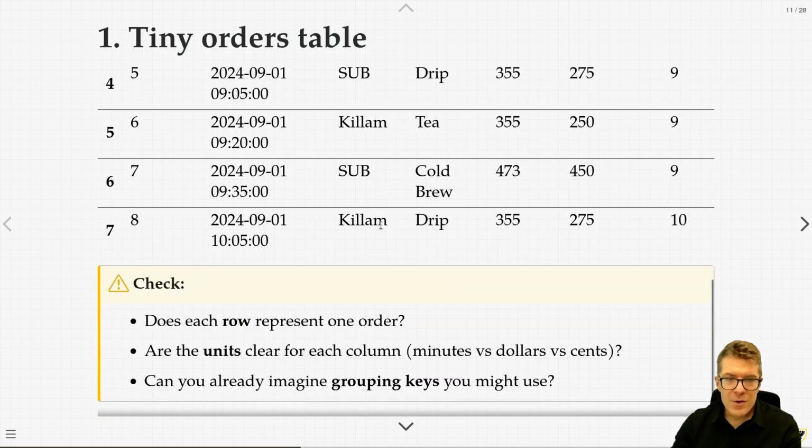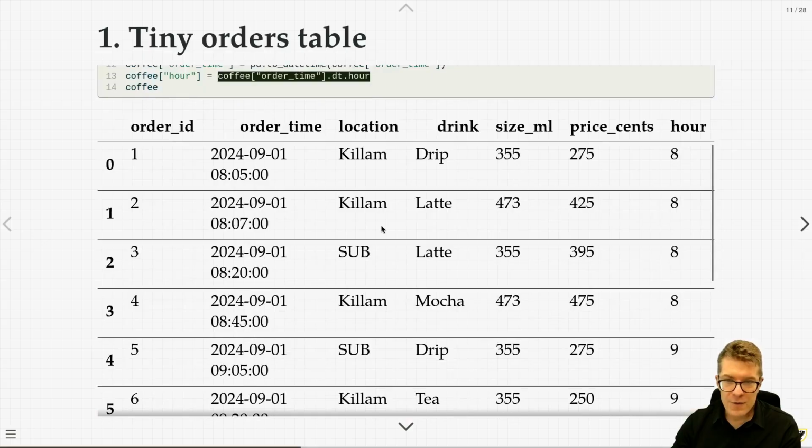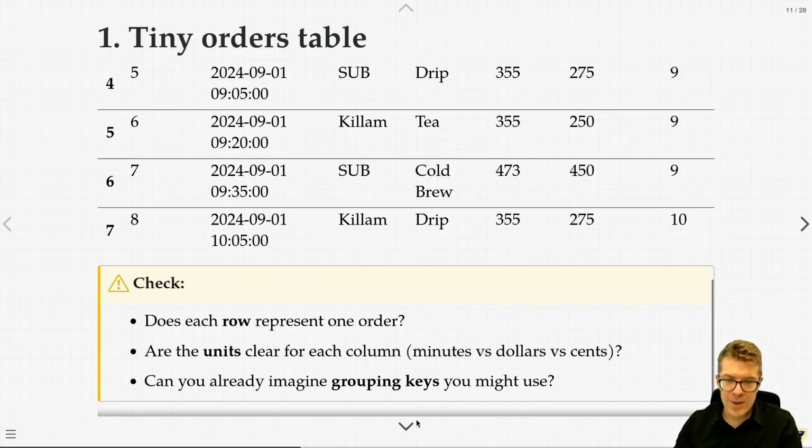And given what we already talked about, can you already imagine a few ways we could group this data together? There's at least 3 different ways that we may want to group the data into little, separate silos, separate partitions, or separate chunks, right? So think about that a little bit. Think about it, check it, write it down if you can.